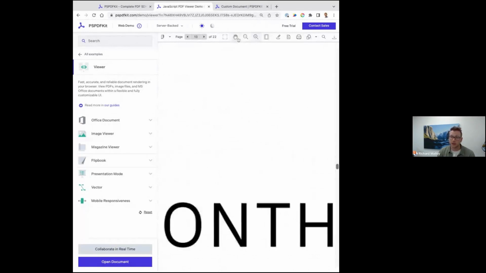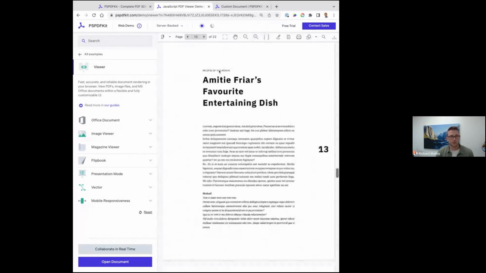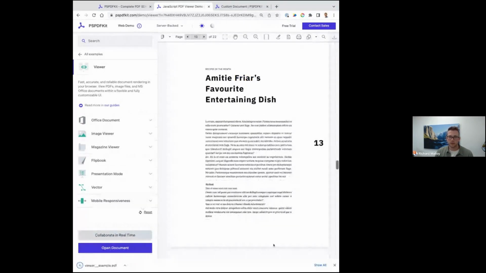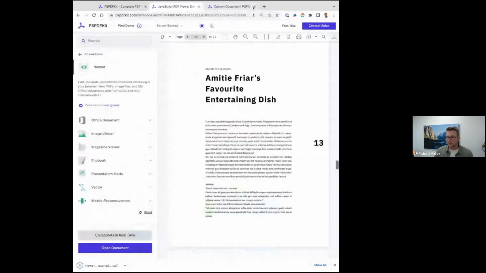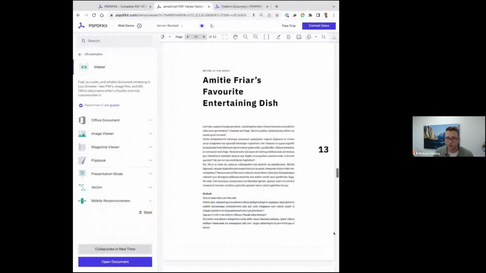We do a lot of testing. We have a lot of clients with millions and millions of users, so we get the benefit of having a lot of different documents go through our SDK. Other things, viewing. Searching, excuse me, I'm able to search within the PDF and toggle those results. I can download it locally if I need to. I can download the PDFs locally, and then pull it up here so you can see. Aside from that, that's some of the core features from our viewer.